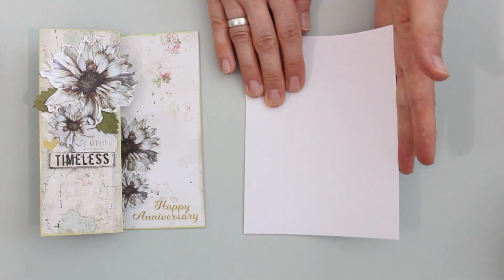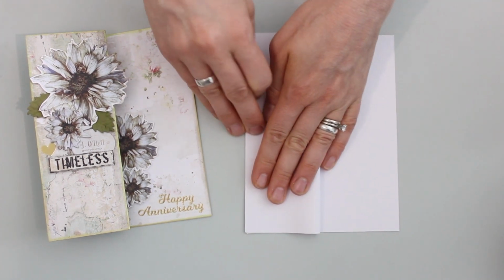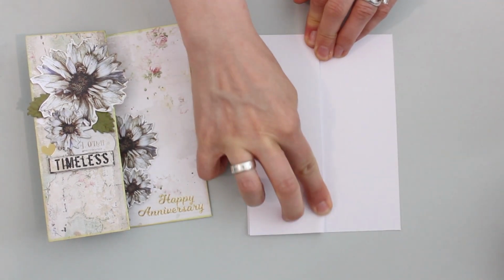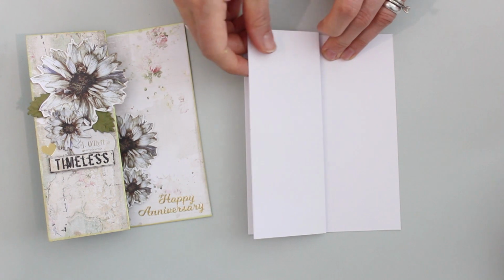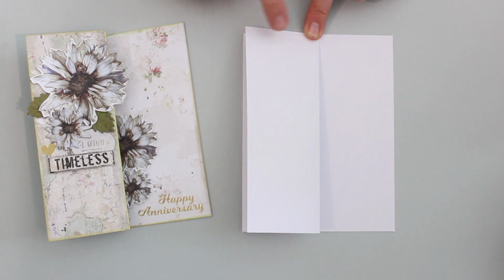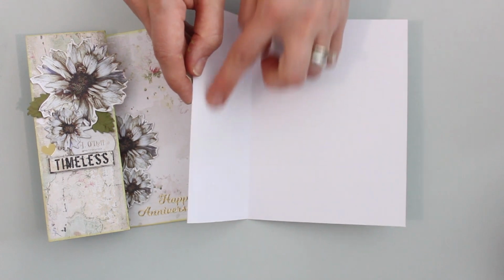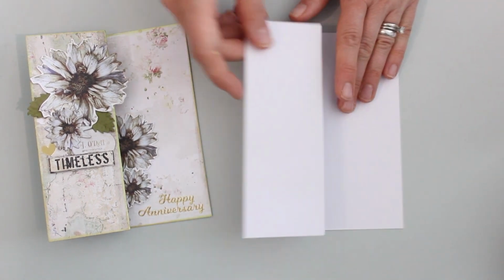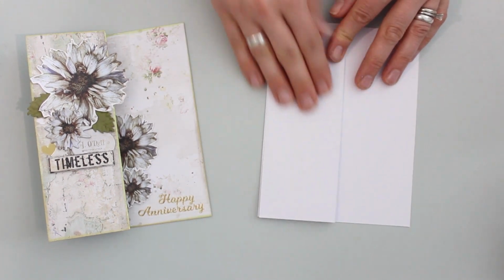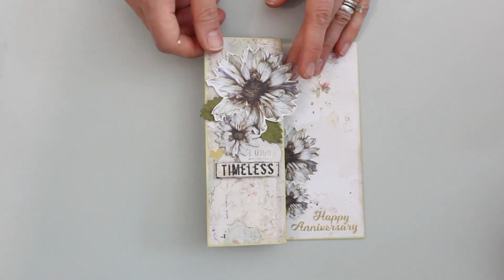And then all you need to do is take that front panel and just fold it back to meet the original fold of your card. So position that down and just crease this. And then you have your fold out card. So what I like to do is I'll do the folding first, and then I cover each of these panels with a separate strip of pattern paper, rather than covering this with pattern paper and then doing the fold, because paper can sort of shift and move a little bit. So this way I made sure that I kept all of my edges nice and even.